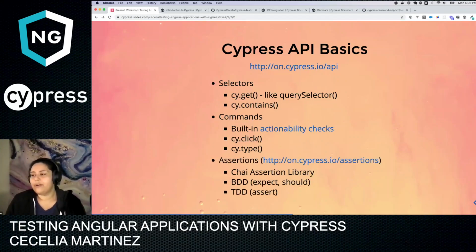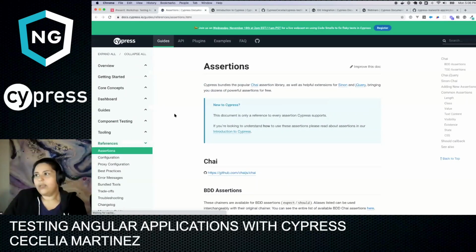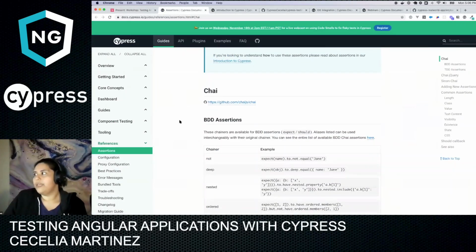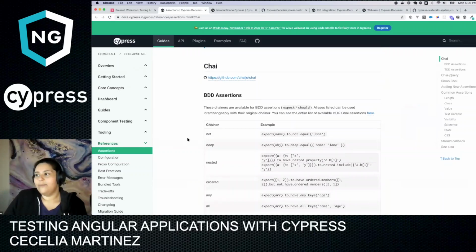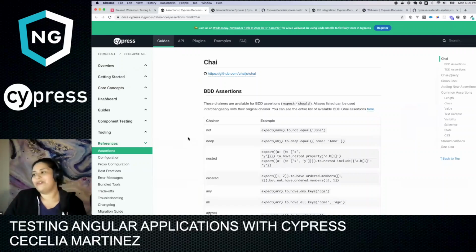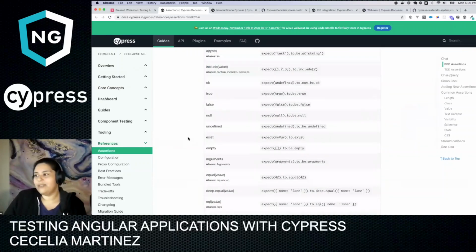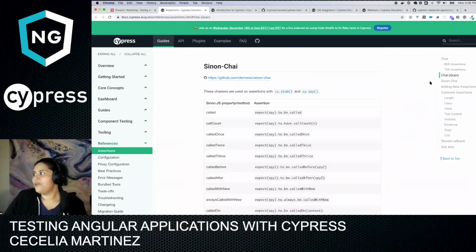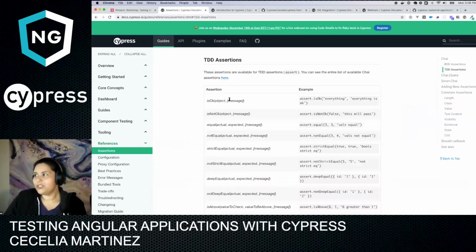And then finally, we have our assertions. I mentioned earlier that Cypress has the Chai assertion library built in. You do get access to all of the types. So you have the BDD assertions and the TDD assertions. I use should for everything. That's just what I'm used to. But you can also definitely use expect. And if you really want to, you can also use the TDD assertions, for assert. I probably see these used the least, but you can definitely still use them if you like. No one's stopping you. More power to you.